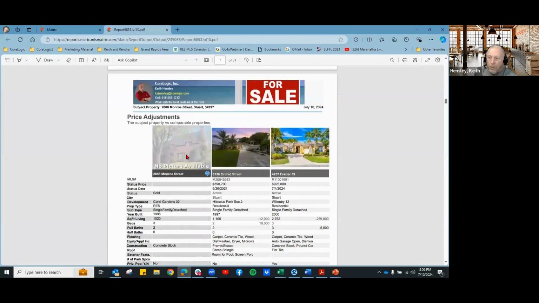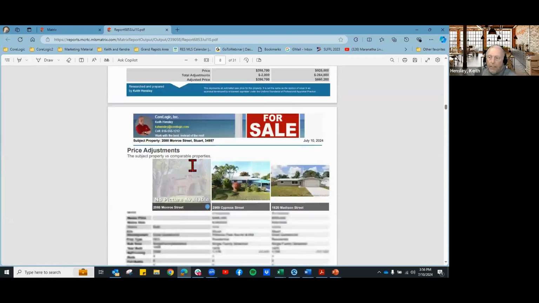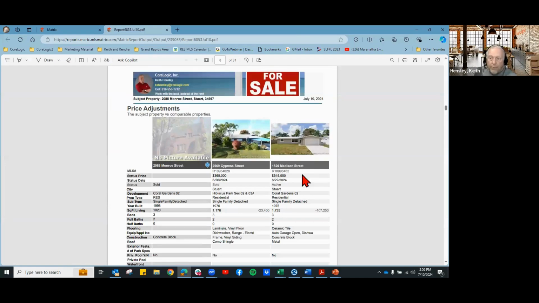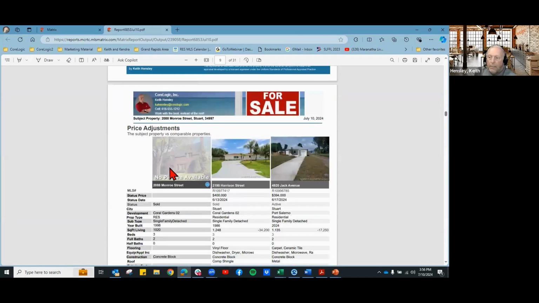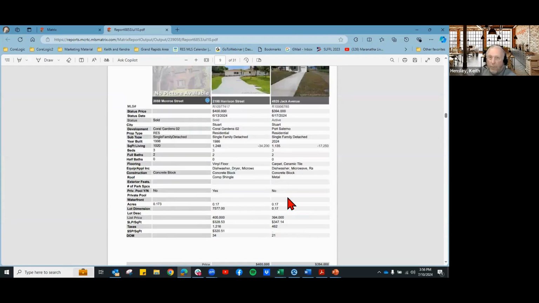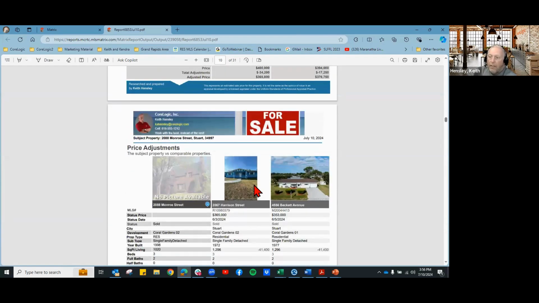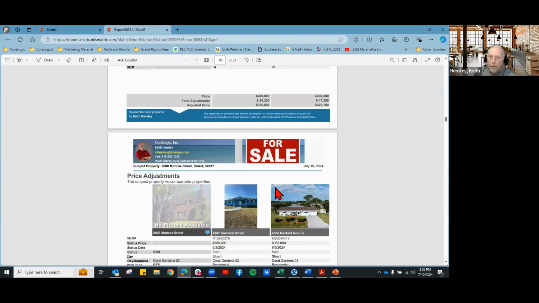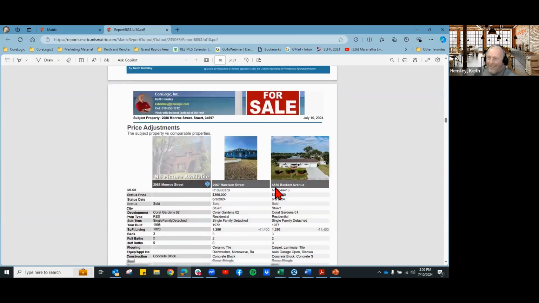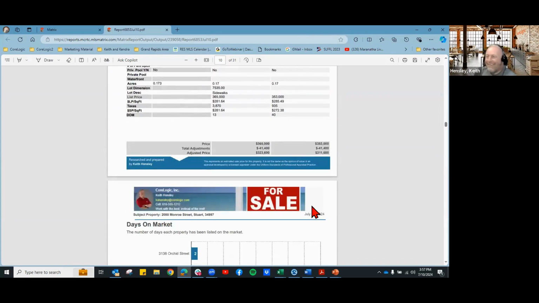This one right here shows you the subject and then the first two comps, then the subject and the comps 3 and 4, subject 4 and 5. Remember, I had 8 of them. 4 and 5, 6. No, wait a minute. 1 and 2, 3 and 4, 5 and 6, 7 and 8. There you go. Sorry, guys.